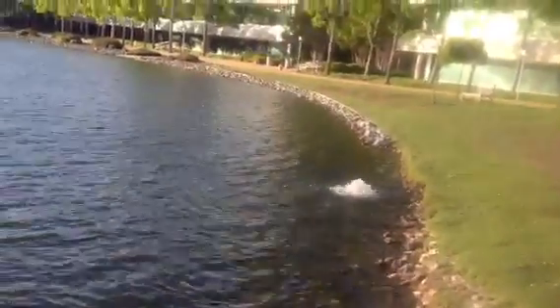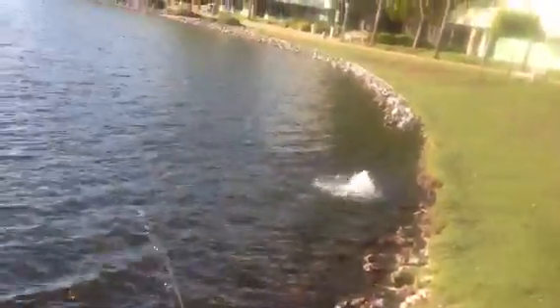Oh yeah, there we go — oh no, he's still on. There's a nice one — oh, never mind, I foul hooked him, that's why it felt nice. All right, we'll just pop him off the hook. There we go, there we go — there's a big one. This is a real nice one actually, barely hooked.